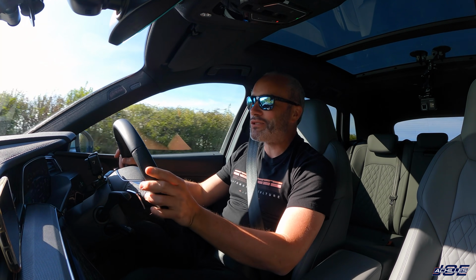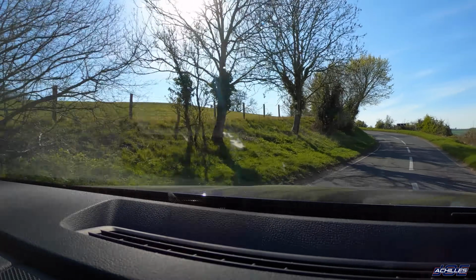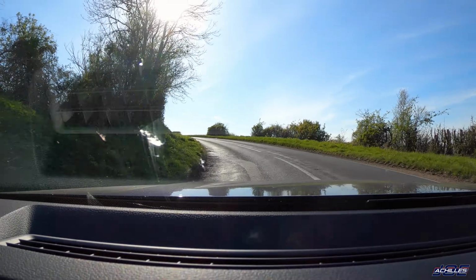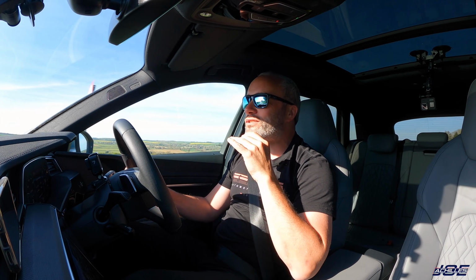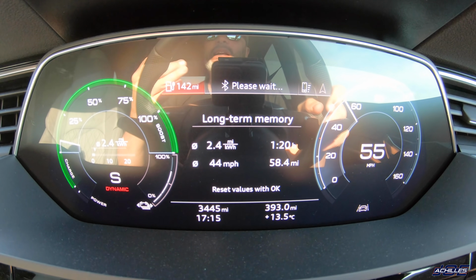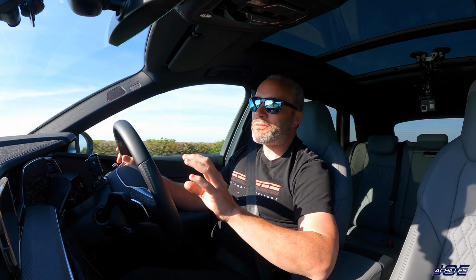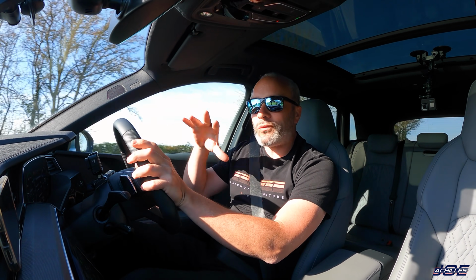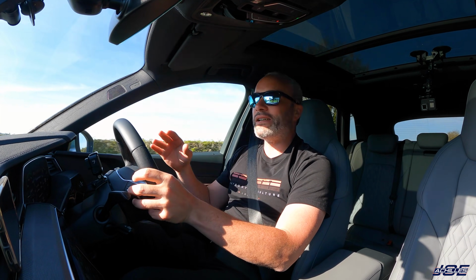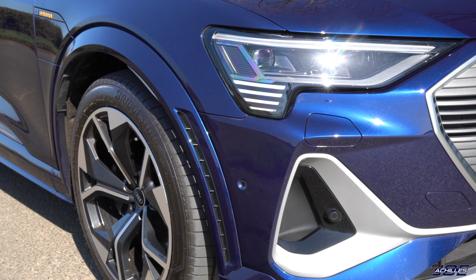Now we're coming into a really nice twisty section of this road, and you're really aware of its weight. It really doesn't feel like it wants to turn. It will turn, but it just feels like there's so much momentum there, which there is. This actually weighs a little bit more than a regular e-tron, so it's probably arguably less sporty on a road like this because it just weighs that much more. Most of the weight is low down, all the batteries are basically on the floor, and this e-tron S actually has 3 electric motors, so 2 on the rear axle and 1 on the front axle, which helps give it all of that pace.